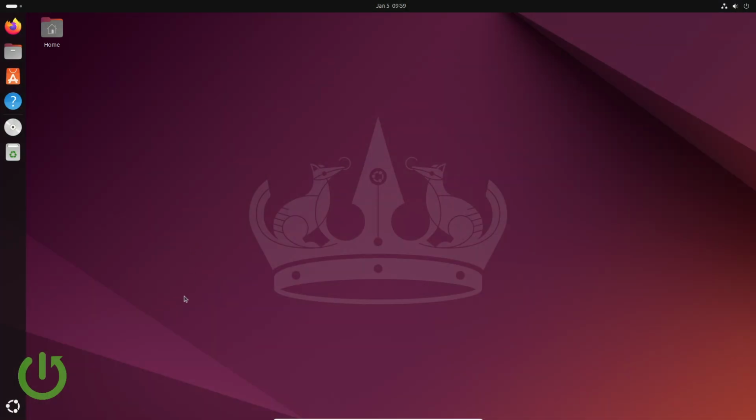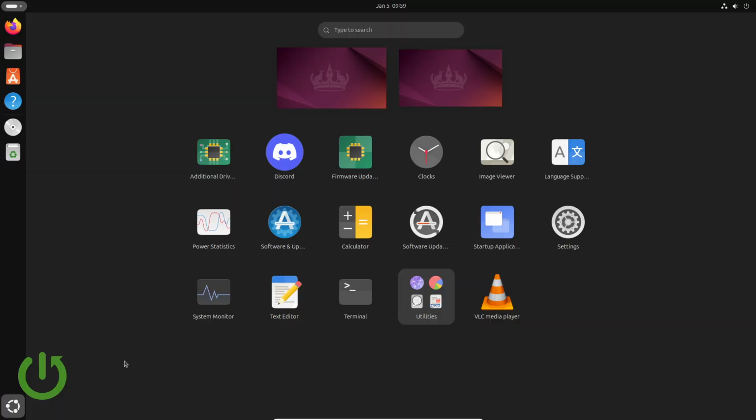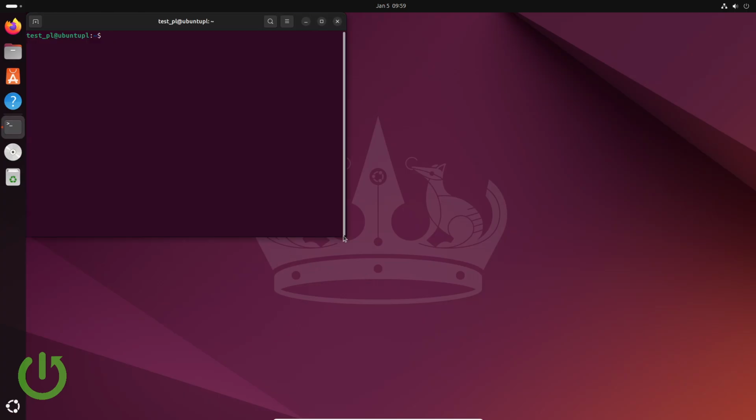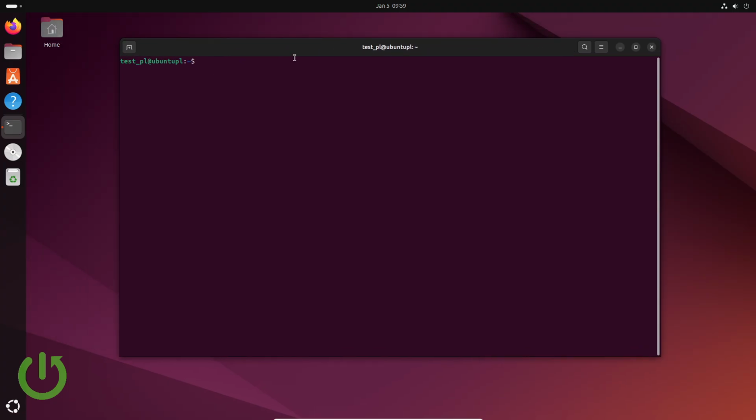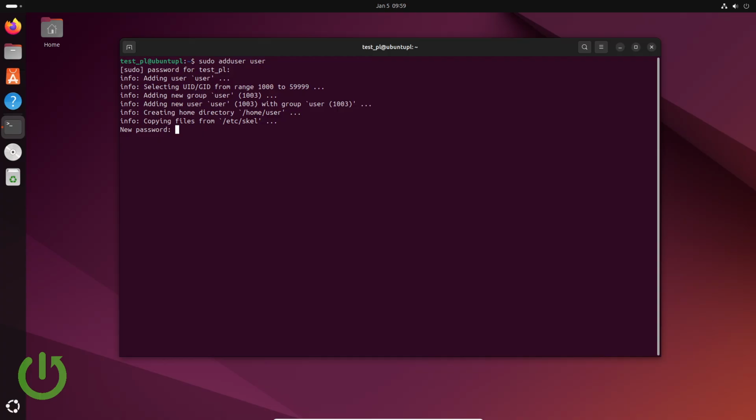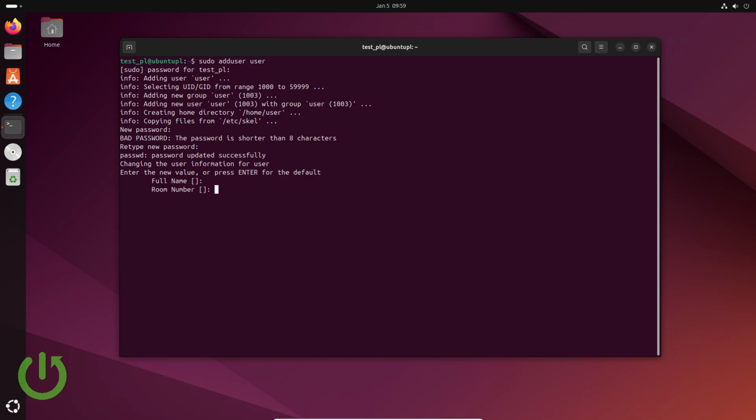So, at the beginning of course we have to go into terminal, and right there I will create a new user to show you this on examples. So I will create sudo adduser and for example user. If you don't know how to add users on Linux, you can watch my video. I described in this video how to create a user using two commands, adduser and useradd. So if you are interested, you can go.